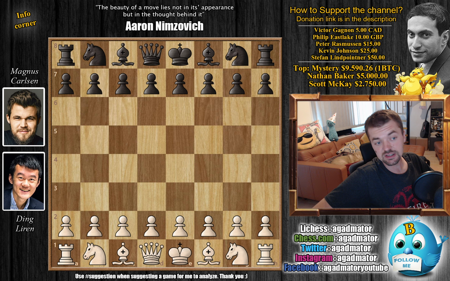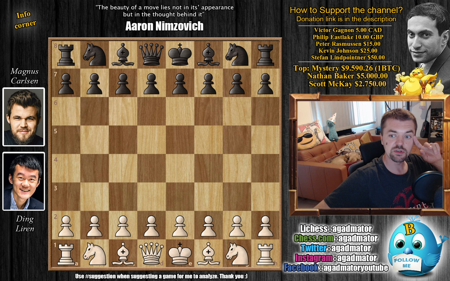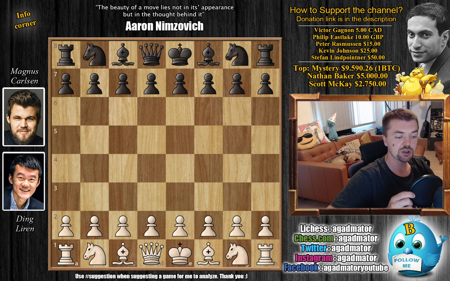Ding disconnected in the first game, then Magnus sacrificed his queen on move 3, and then games 3 and 4 were drawn. And now game 5 was drawn. Game 5 was a blitz game. No longer are they playing rapid, and this is now game 6 of blitz. So if this game also ends in a draw, we go to Armageddon game 7, and if not, we have the winner of the first match. So without further ado, let's check it out.